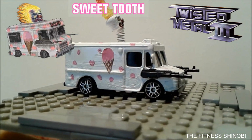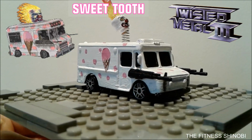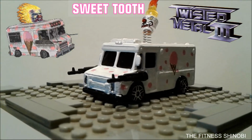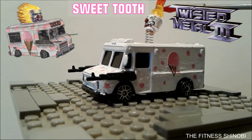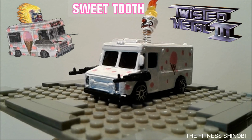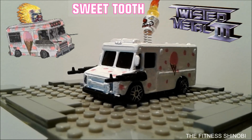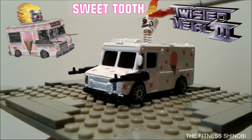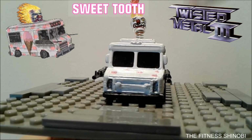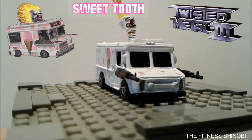For the machine guns, I just attached two long machine guns, cut some parts off, and attached them. And of course for the head, I added an actual spring, as you can see it moves, and an old cheap kind of Lego figure head mold. Though it isn't Lego, it's another one. And part of the machine gun, I took it off, painted it red to provide the nose, and also did the little paint job with a small brush. It was a little hard to pull off, but the look pulled off right.